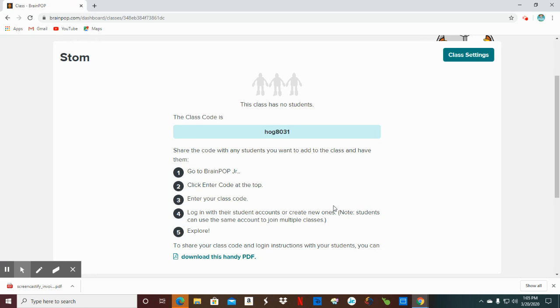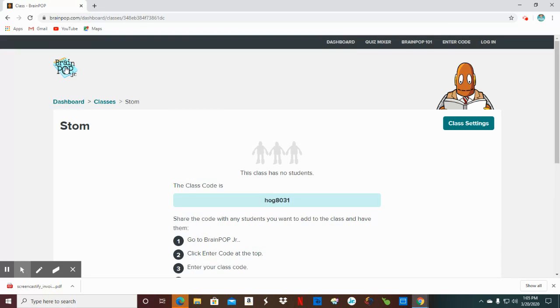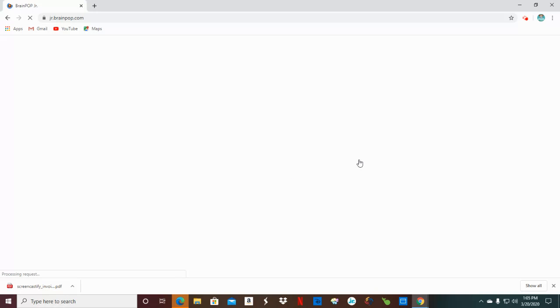I'm going to show you how to do that. Now remember, you can't assign an assignment until all your students are in your class, or the majority of them. There's a way to go and assign students once. If you've already put the assignment out there, you can go back into your classroom and assign the students that haven't been assigned. All right, so I'm going to decide which assignment I want to do. I'm going to go into reading and writing.